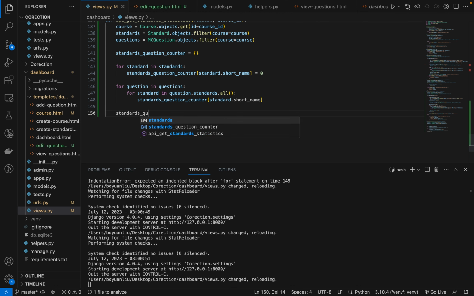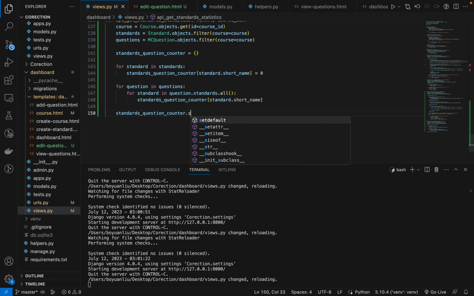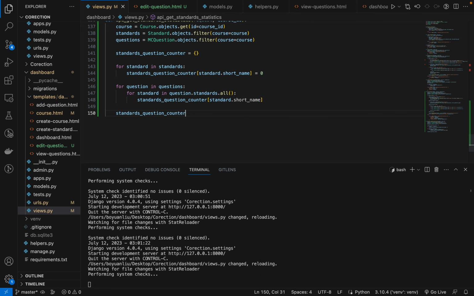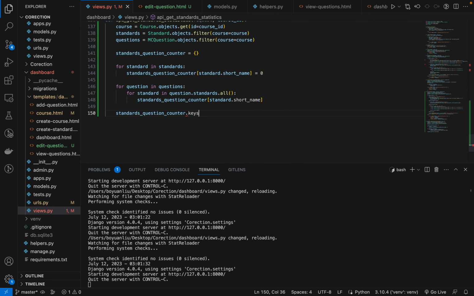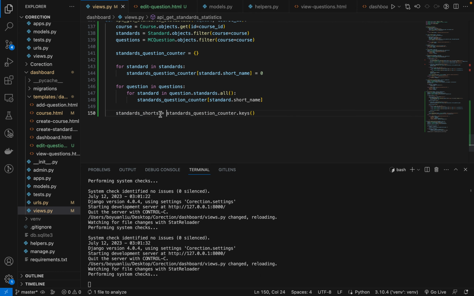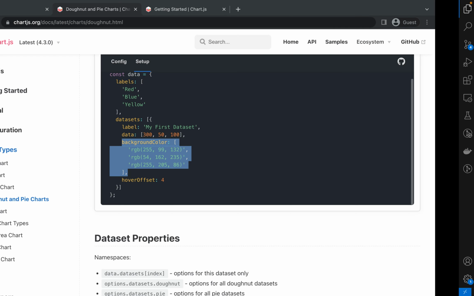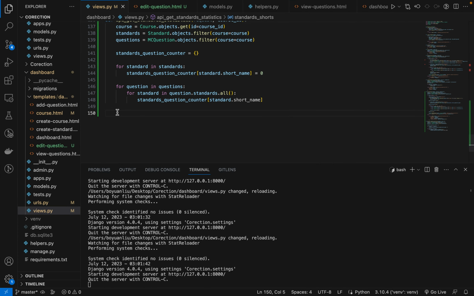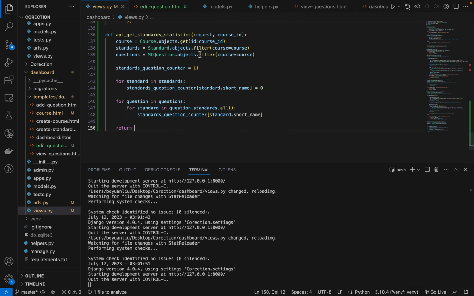Okay, standards question counter, we'll do sort the keys. So we'll say standards short. Actually, I think what I would do is I would just return them. So return JSON. Okay, so let's see.